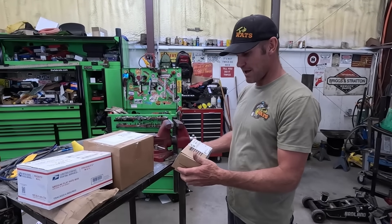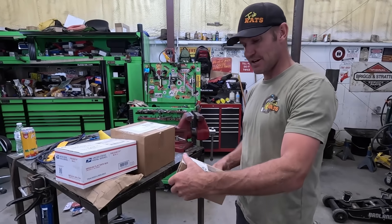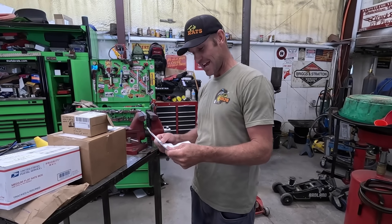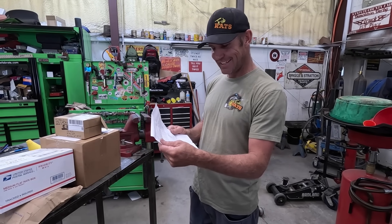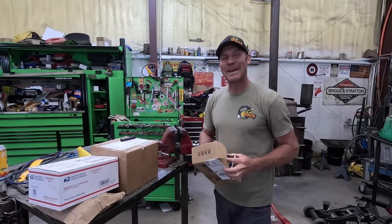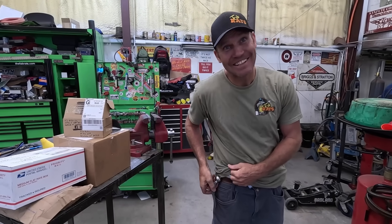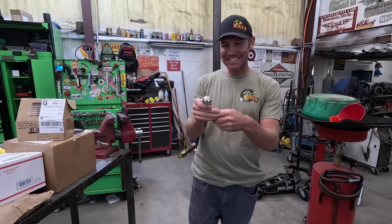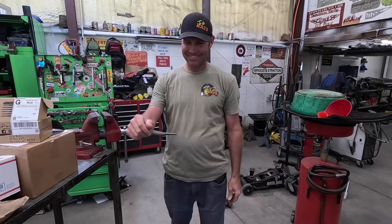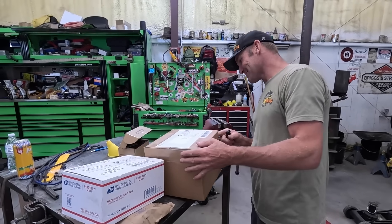We went to the mail today. Grandma brought us the mail. This one I've already opened and it's cool - it caught my interest because of the bullet arrows on it. Tim sends me this. And it says, one more thing, it's clean, been washed and sterilized, just wasn't a good fit for the patient. That, my friend, is a hip - a titanium hip! He thought it would make a cool shifter knob or something, which it will. Rat rod stuff right there.